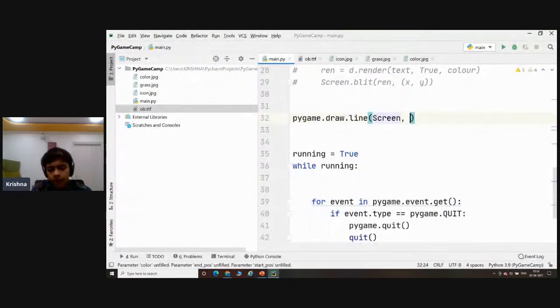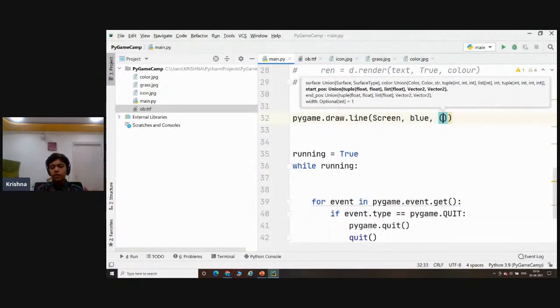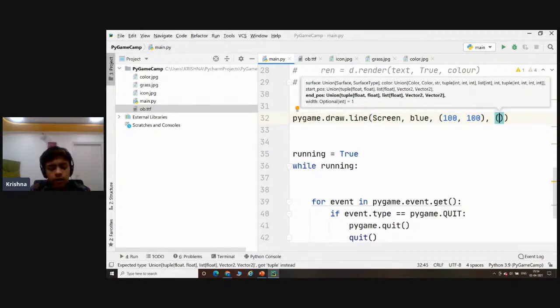Okay, screen. After that I give a comma, I give the color in which the line is drawn. Right now I'll give it blue. Now I'll give the starting points, and remember these things have to be inside brackets. So let's say 100, and with a comma I give the ending points, let's say 300, 300.